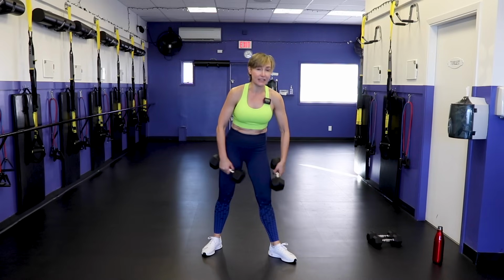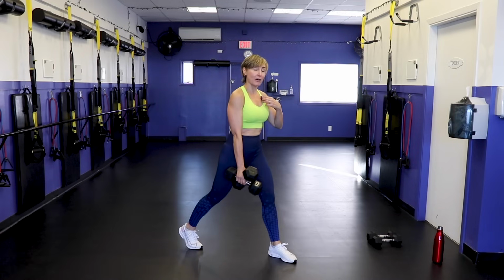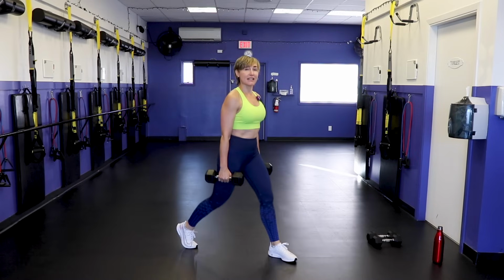We want that front knee to stay behind the toes. All right, perfect. So step back with that right leg. Beautiful. Nice and tall on the body. Come straight down, drive up, straighten that front leg. Good, now how's that posture?